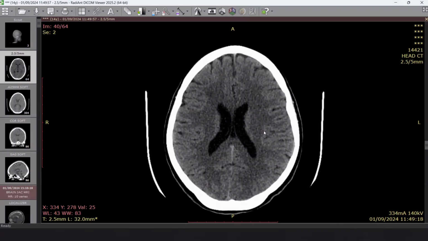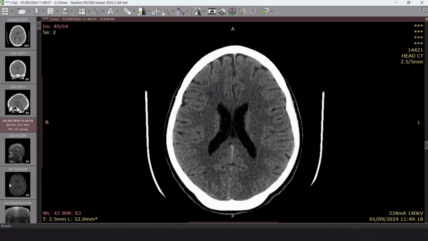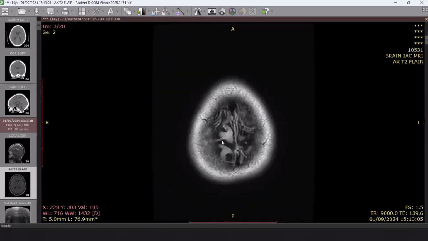What else? But you are thinking in a very logical, systematic way. Well done. Okay, what else? I think it's difficult to say more differential diagnoses in this age group, but ADEM is one of our differential diagnoses. What is your next step? An MRI would be much better, a contrast enhanced study. Okay, I will show you the MRI.